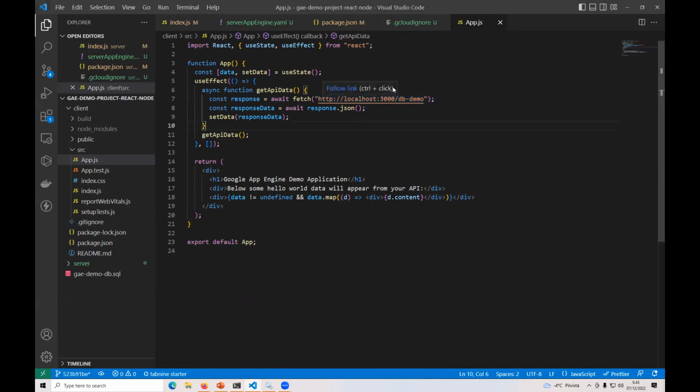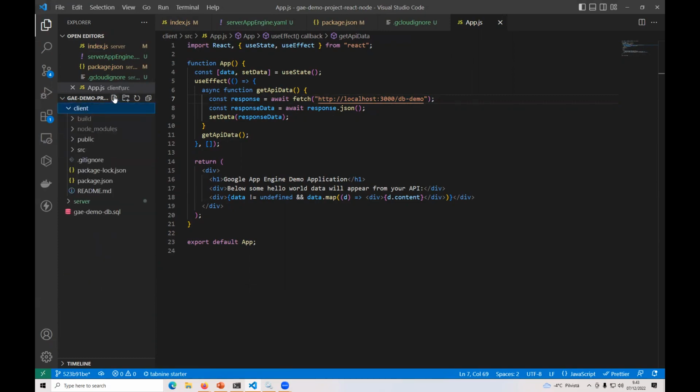So that is something we will need to modify as well. And we will give this connection information again through environment variables. So here into the client root directory, I will create a file called env.